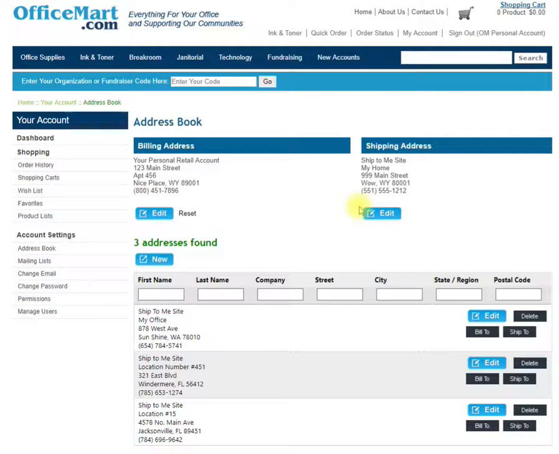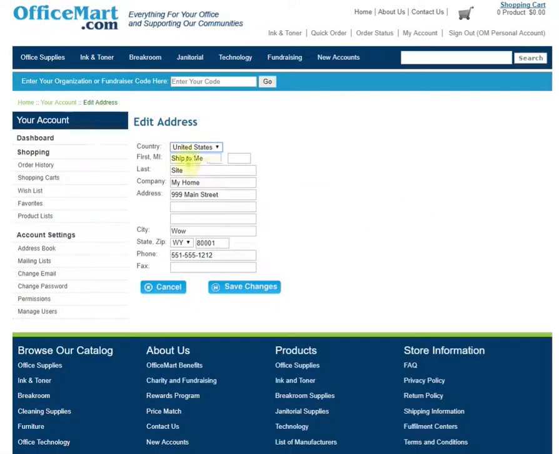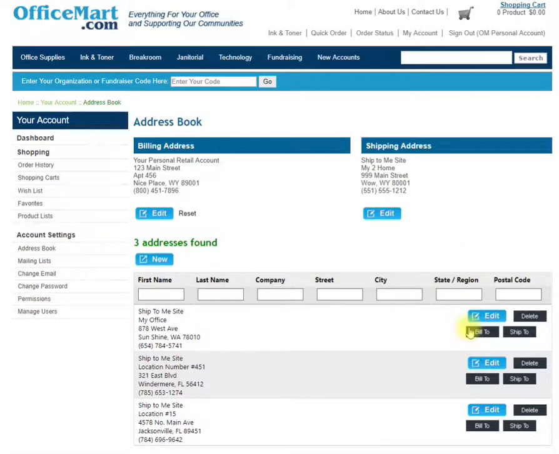So to add a ship-to address or edit a ship-to address is very simple. It's very intuitive. It says add, new, edit, delete. But go through the process so that you can see how I identified it as my ship-to address, and the unique identifier is in the company name. And I could change this, of course, to be my second home, or let's do that just to show you. It could be my number 2 house, for example, and I could hit save, and then it might make it very easy for the customer to see.